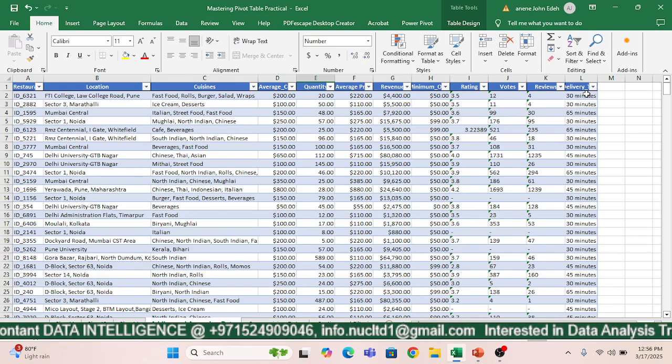So now, a quick one. Before you create your pivot table, there are a few tips you need to take into consideration. One is to arrange your data in a tabular form in rows and columns. That is the way this one is arranged. Now you can see we have the rows and the columns. The rows have their information. So everything is arranged in tabular form.